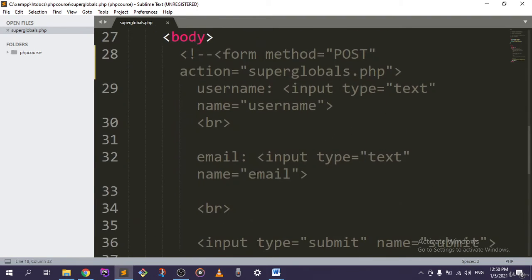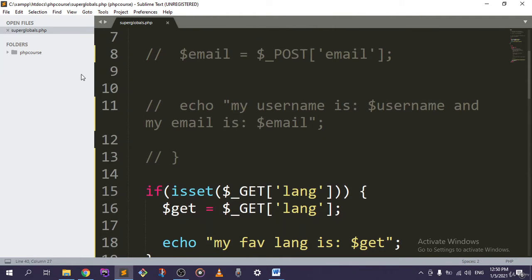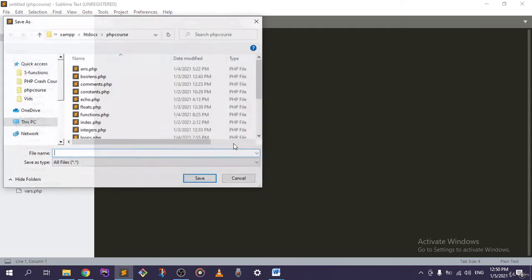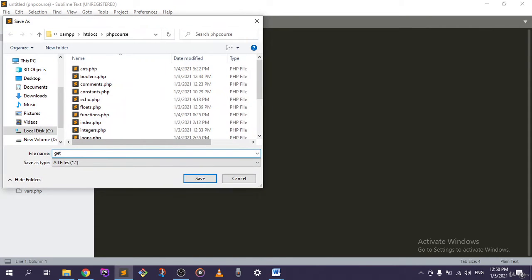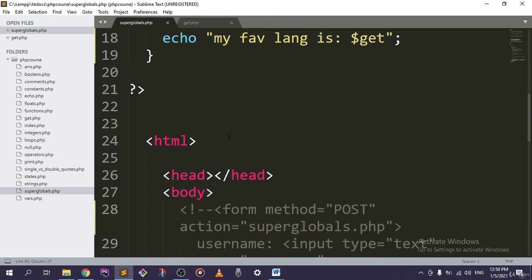But of course we can create another page and redirect to it. Okay, so let me try this one real quick. Let me call this get.php and save. And now where is our superglobals?